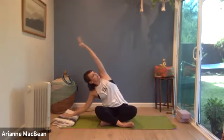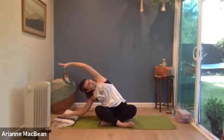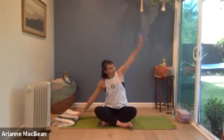Recover, inhale, both arms up. Lengthen, lengthen, lengthen, looking up. Exhale, turn the head under the armpit, root the opposite hip. Open up the chest towards the ceiling, breathe. Maybe take a nice big sigh. And recover. One more time, deep inhale, reaching towards the heavens.